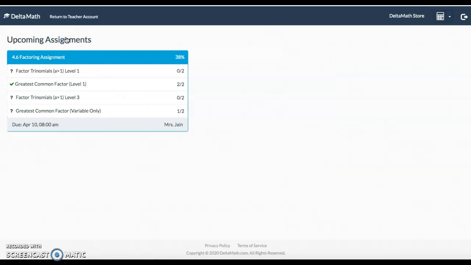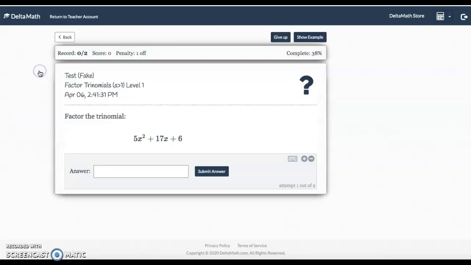So if I go back, the one other thing I want to show you is up here at the top. I gave this one a penalty. So on problems that you absolutely should be able to do, you should be able to do them quickly. As an example, like a multiplication problem, I might put a penalty of 1 off. What that means is if you get a problem wrong, it's actually going to take 1 away from your overall total. So if I had 1 out of 2 and I get it wrong, it goes back down to 0. Now I'm not going to do that very often, but every now and then you might see it. So definitely pay attention to what's at the top here to tell you everything you need to know about that type of problem.